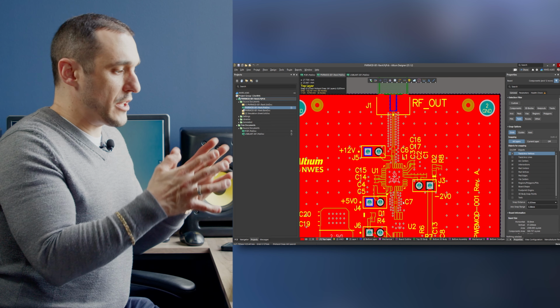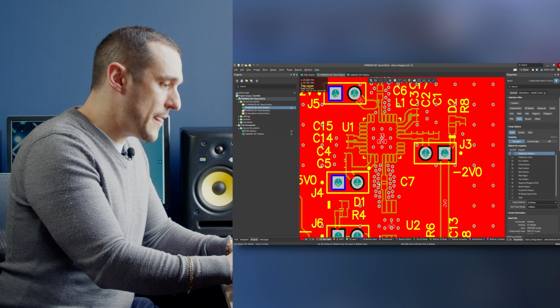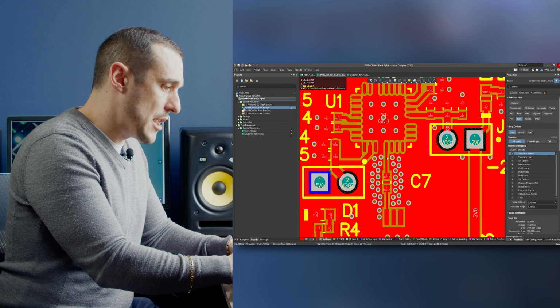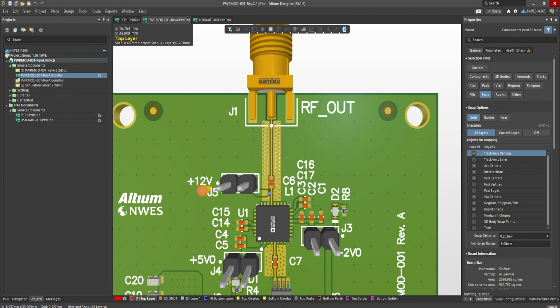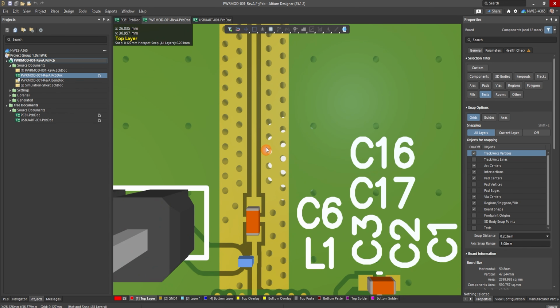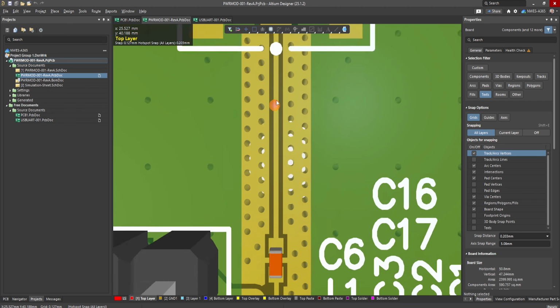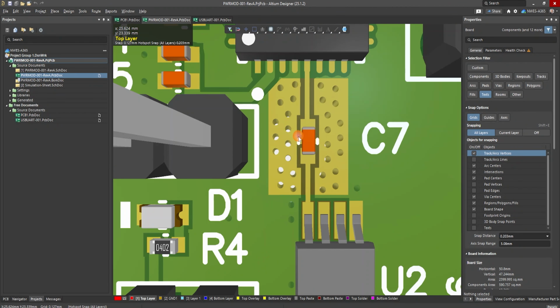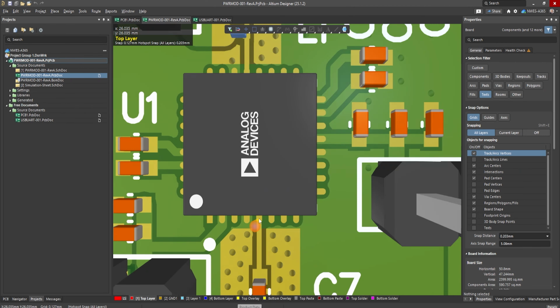And by using that coplanar ground and the via stitching, we can form that coplanar waveguide and help confine that 6 gigahertz signal along this line coming from the oscillator and then this line coming from the power amplifier. Now, if you put this design into 3D, you can see where some of that coplanar ground is located. You can see it's right here in this region where we have the solder mask pulled back and the solder mask pulled off of this signal line. And then it's also here in this region where we've pulled the solder mask back from this output from our oscillator coming into our amplifier.